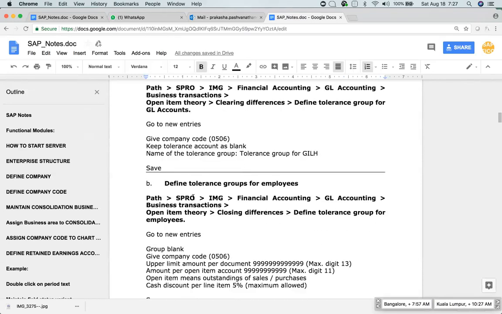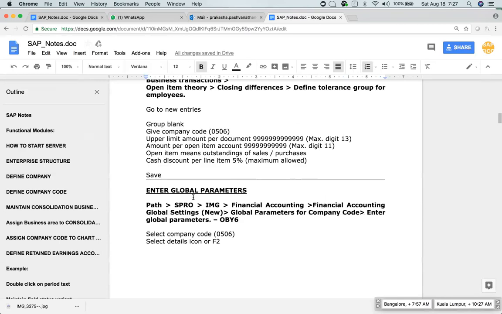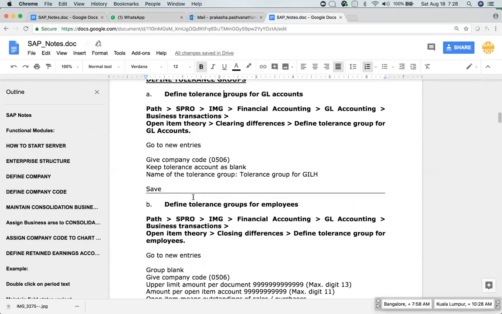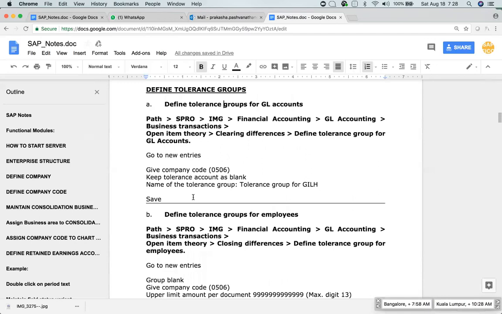Here again we have for employees. Subsequently when we come to customer and vendor, again it will ask what type of tolerance group is required for customer and vendor also. That means we have three types of tolerance group. As of now, we are starting with GL.